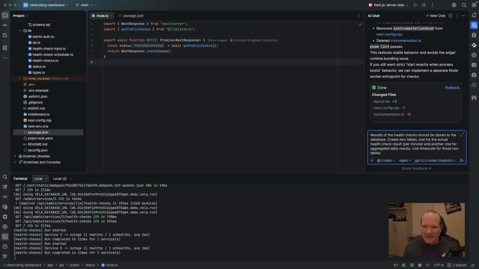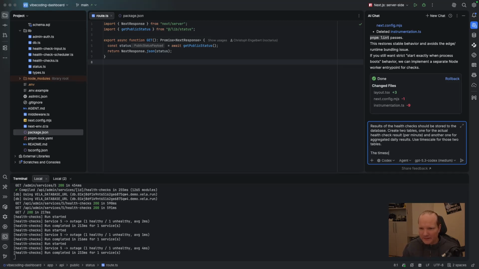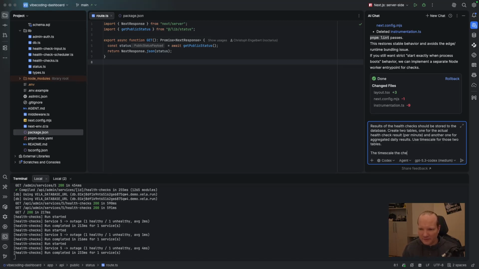And we want to use Timescale for those databases. If you're not super familiar, Timescale is a Postgres extension specifically for time series data. So everything that is related by time is a great fit. In this case, we have the two tables, and I will give them different policies. Or should I do this later on? No, let's do it right now.